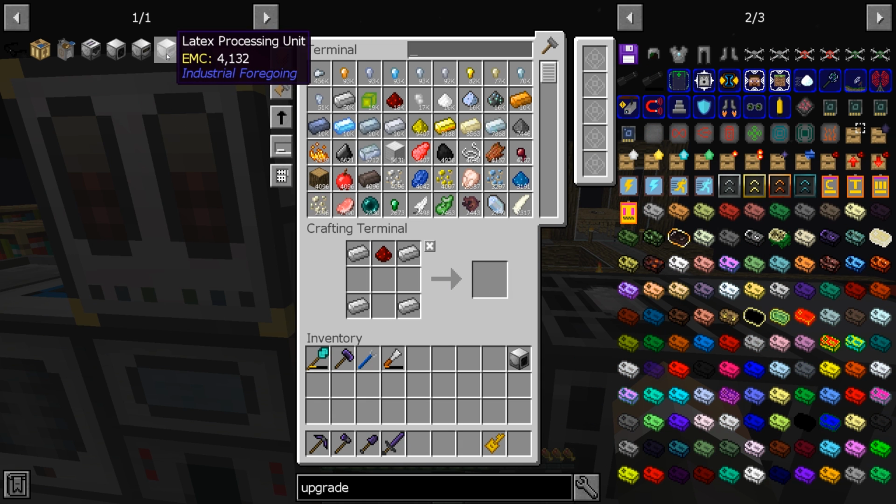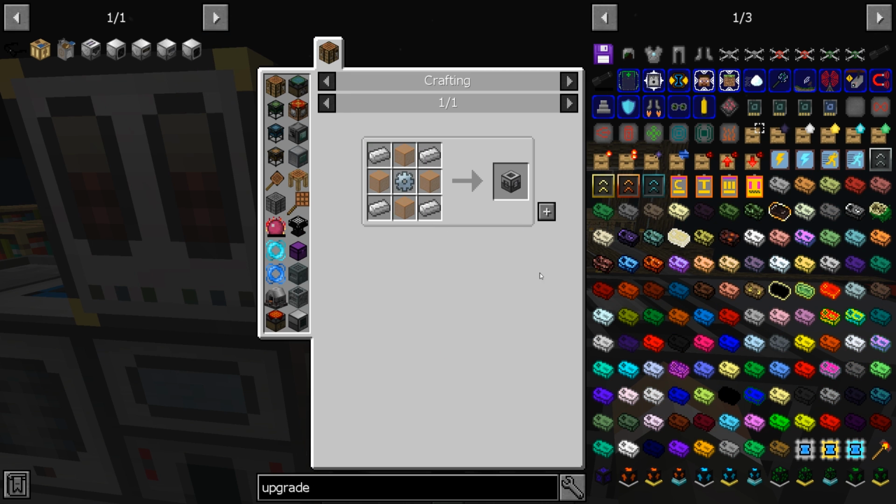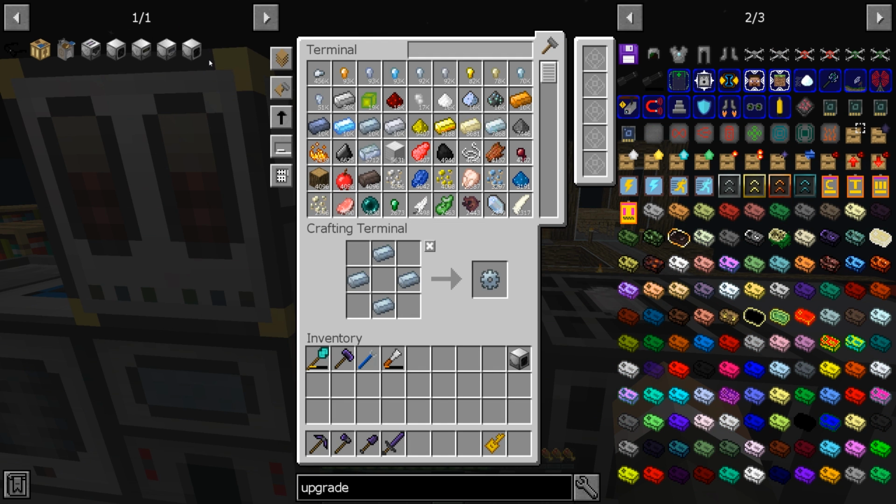And the reason why we're doing it right at the start of today's episode is I kind of want to set it up, let it do its thing, and hopefully by the time that we come back to doing more work with industrial foregoing, which we are going to do later on in today's stream, hopefully by that point we'll have enough plastic to actually get some work done. So let's get a tin gear.